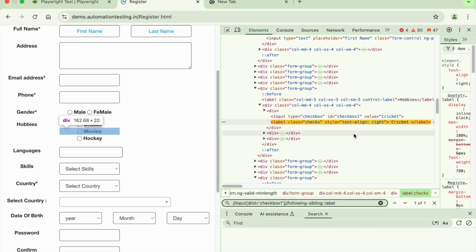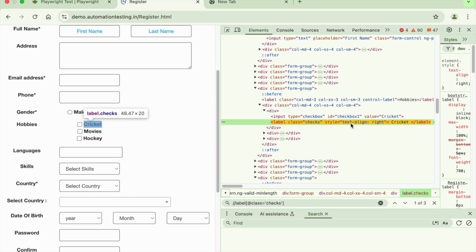Okay, so let us do that again. Let's identify this node. Label equal to and class equal to checks. Let's use this one as well. And I will remove everything now. Okay, so you can see I am present in this node. I want to go to its previous sibling.